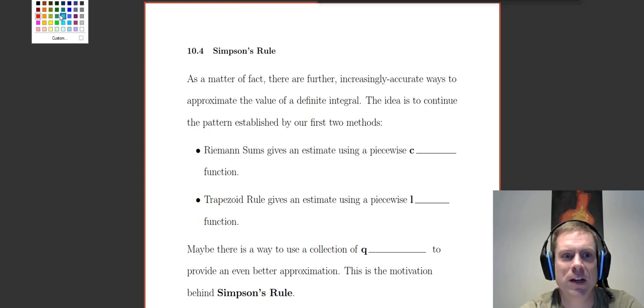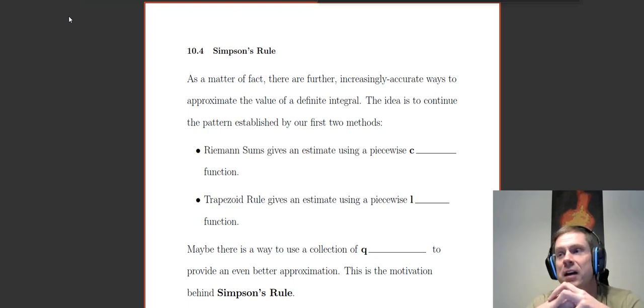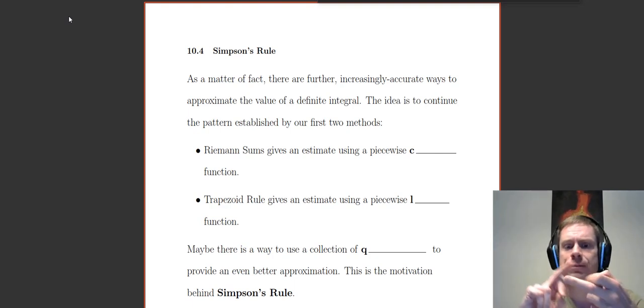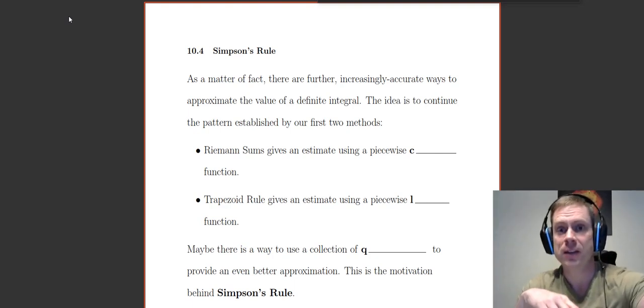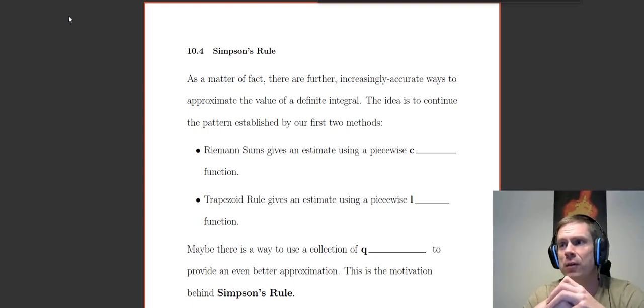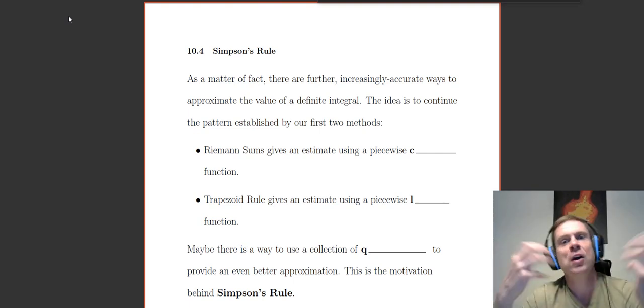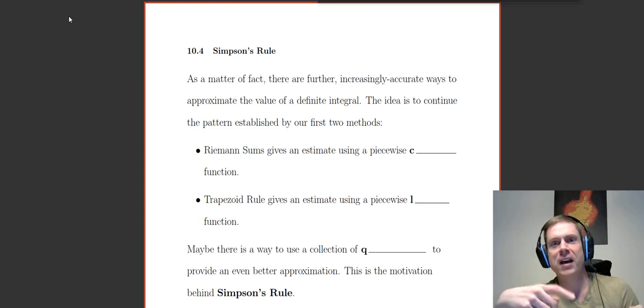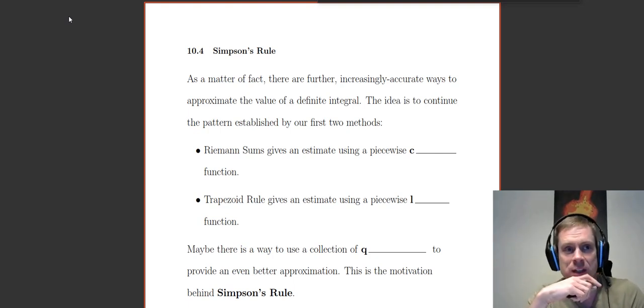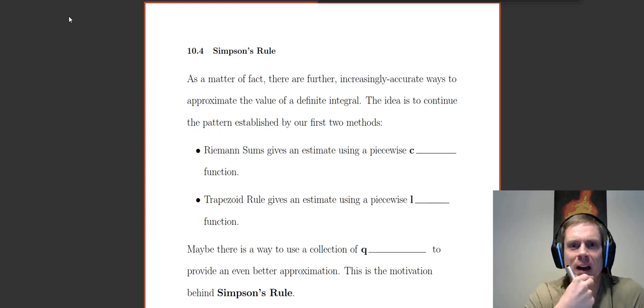Yeah, today we're going to finish the conversation about numerical integration. We have covered Riemann sums. We have covered trapezoid rule. These are different sorts of ways of approximating, where Riemann sums, of course, are adding up areas of rectangles, where trapezoid rule is improving that scheme by instead considering areas of trapezoids. Simpson's rule actually gives us yet another method. You might be asking, how can you do much better than that? But in fact, there are all sorts of different numerical approximation schemes that go even beyond what trapezoid rule does.